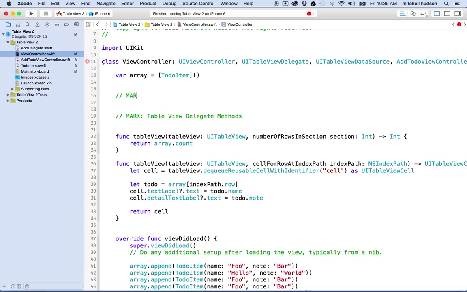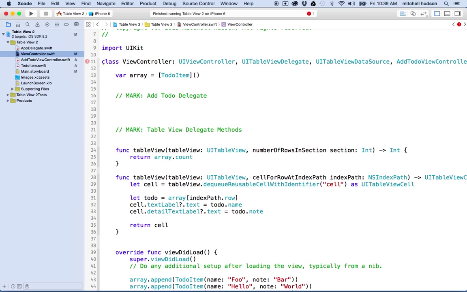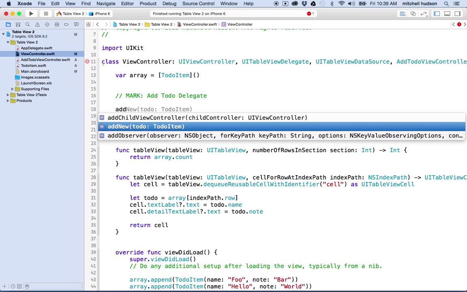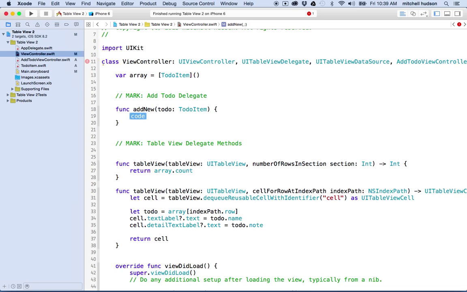We'll put a mark on it, Add To Do delegate. We'll say add new, and you can see now that we're the delegate, it code hints that for us. So we'll just hit return there.